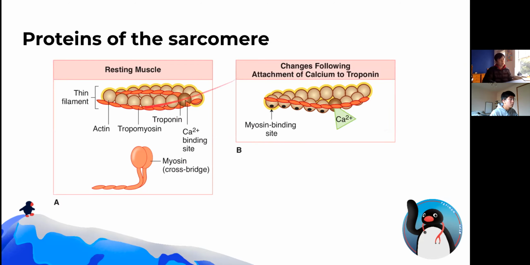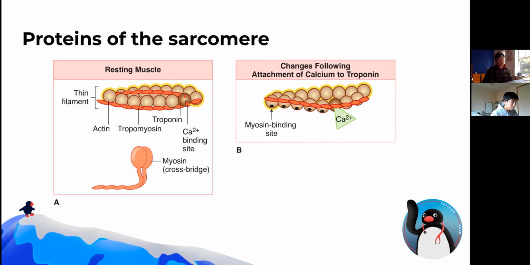So proteins of the sarcomere, there are a few parts. So let's look through this, right? So we have the thin filament. Okay, so essentially we have this myosin thing, right? It's like a hook, there's a hook head here. It wants to hook onto the actin, but there are so many things in the way. So the troponin here is like the lock, and we've got the tropomyosin here, which is like the door. So how do we actually open this?